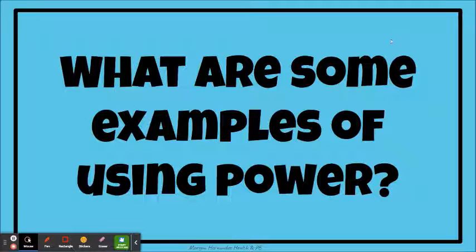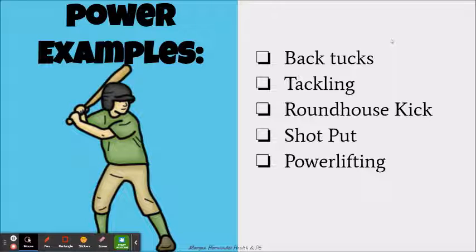What are some examples of using power? Back tucks are also an example of using power. And football tackling, right? Because you have to use your strength, and it also requires a little bit of speed too, right? So that way you get to tackle your opponent to bring them down.